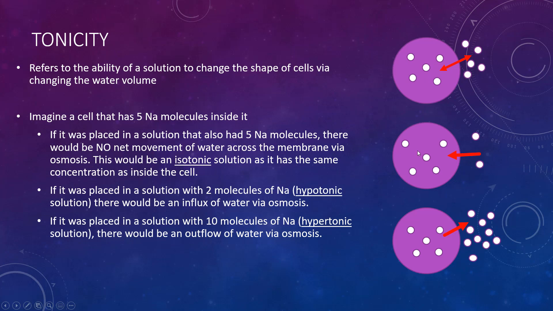If we take that same cell with five sodium ions and put it in a solution that only has two, that would be a hypotonic solution — there's a lower concentration in the solution versus the concentration inside the cell. Based on osmosis, water moves from a high concentration of water to a lower concentration of water. So if you put a cell in a hypotonic solution, water is going to come in — there's a net movement of water into the cell, and the cell is going to start to swell up and might explode.